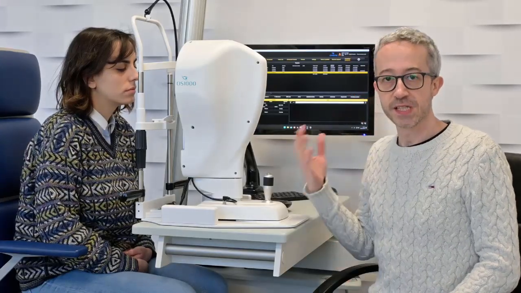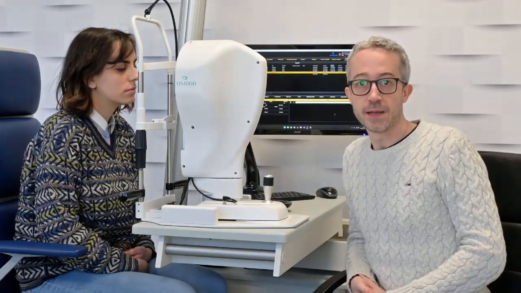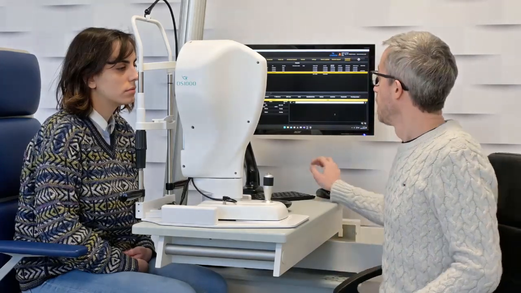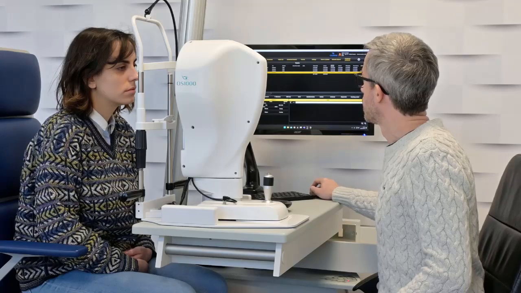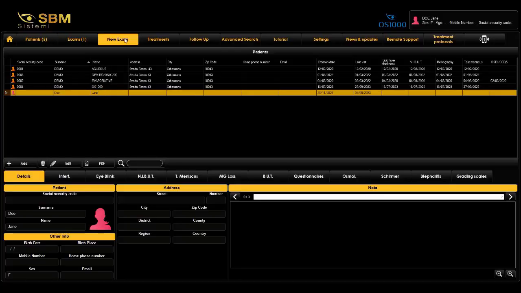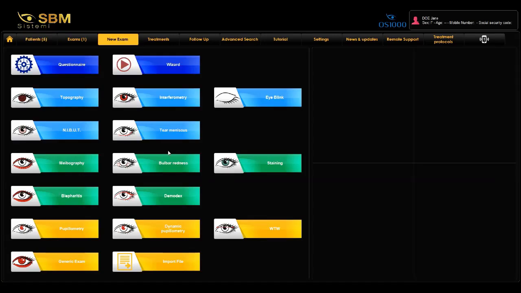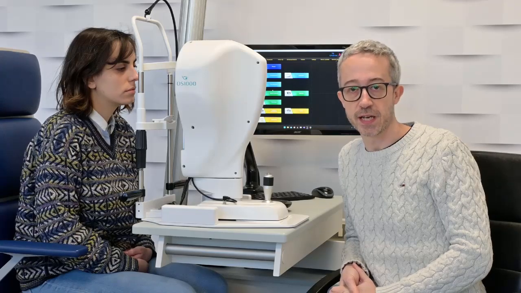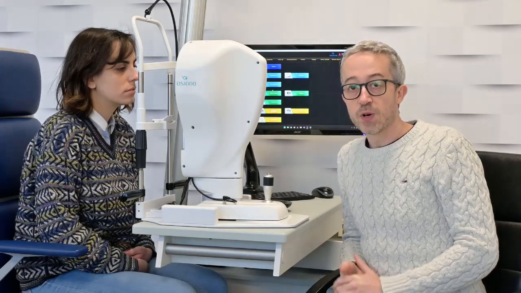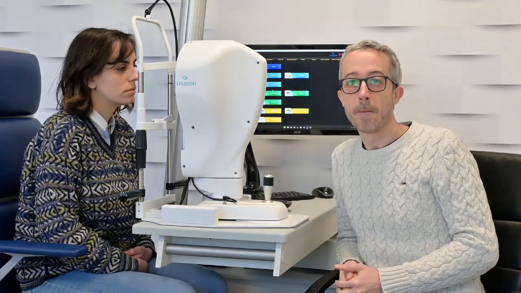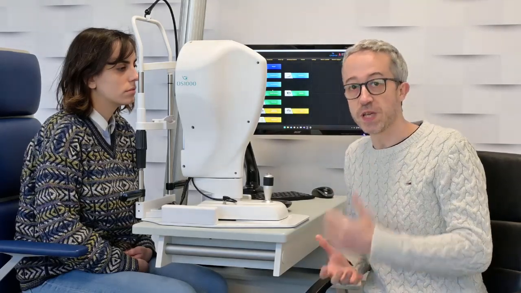Now we can proceed with the acquisition of all the other exams. We select again the same patient, we go to new exam, and here we can see all the exams that we can do for the analysis of the dry eye. Our suggestion is not to use the single exams, but to use the wizard.